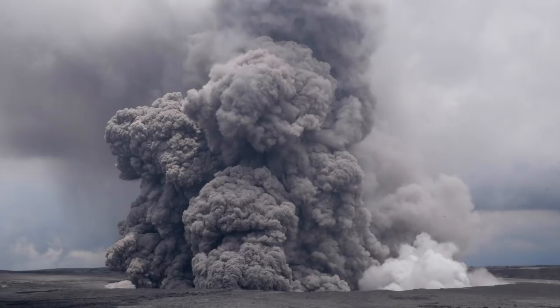I'm not exactly sure the amount of collapse of Halemaumau, but the overlook vent, which is what hosted the lava lake within Halemaumau, has nearly doubled in size. It's essentially taking up the whole eastern half of the crater, and we have a radar image on our website that shows that.